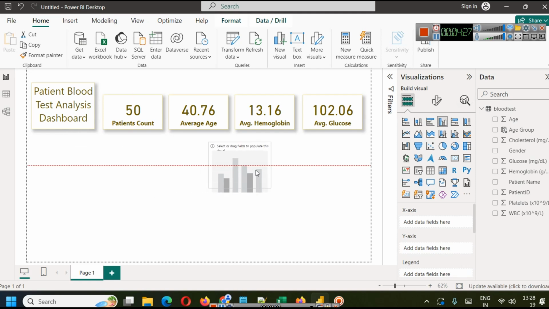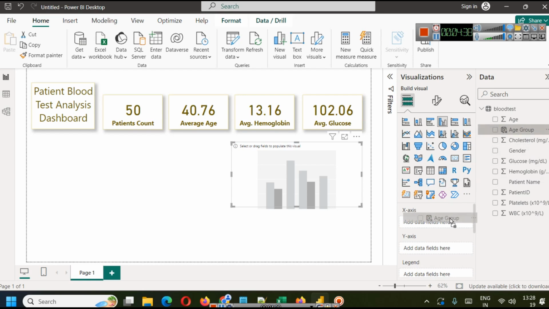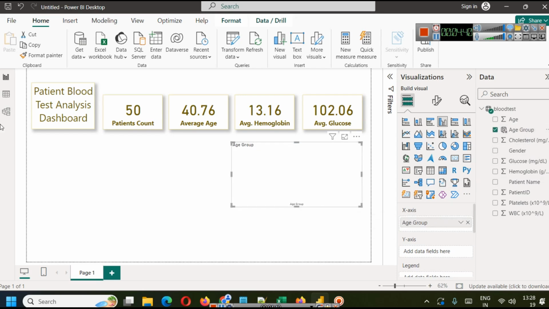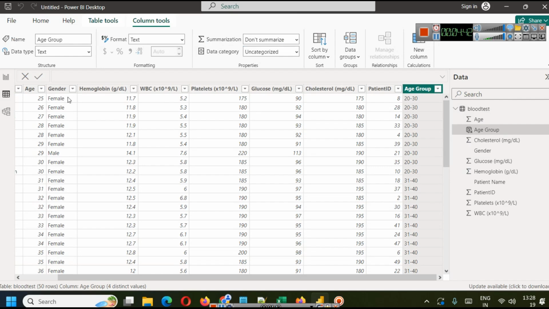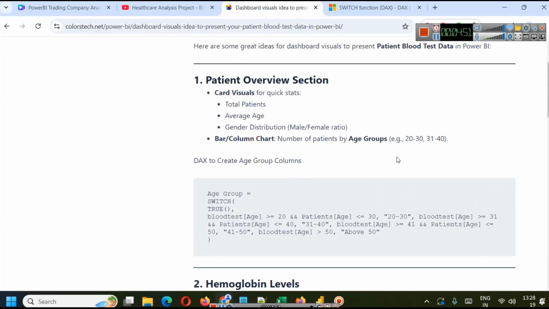We just want one visual there, so we will put it like this. In the x-axis we will put the age group, because we have the age group here. What we want to know is the count of patients in every age group, the number of patients by age group.